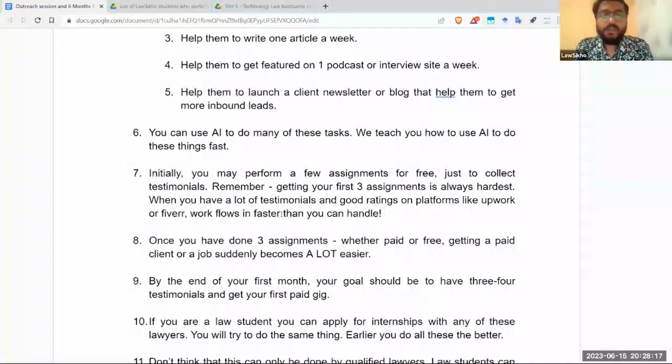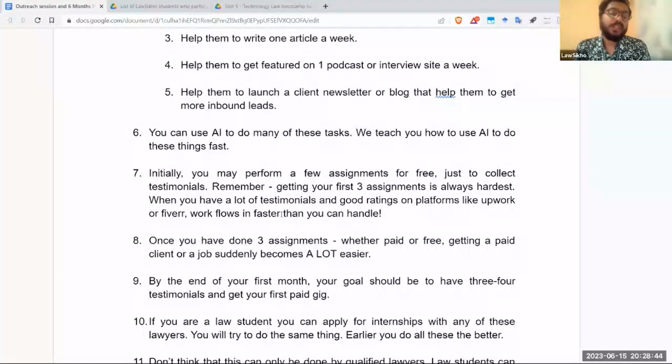So see, the goal here is to basically get some sort of assignments, either for free or for low pay, so that you receive testimonials on your LinkedIn, on your Upwork or Fiverr. Let's just say, and this is especially for people who are not able to get a lot of freelancing work, even if you work pro bono or without any fee, the least you can ask the client is that they give you a testimonial, right?